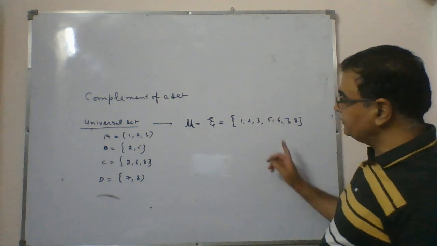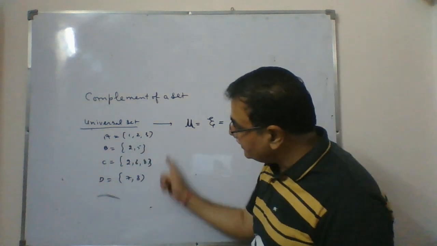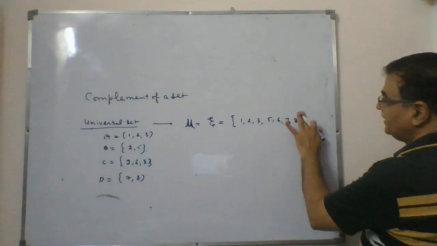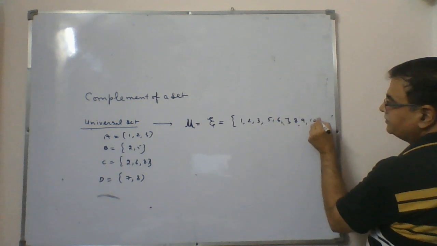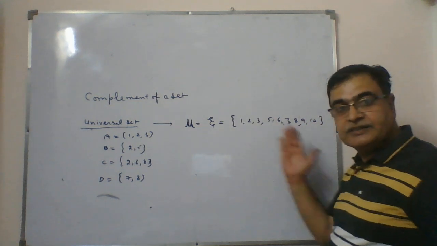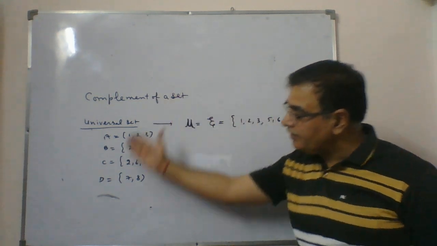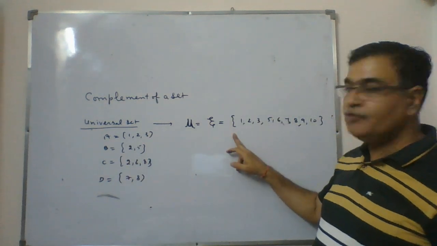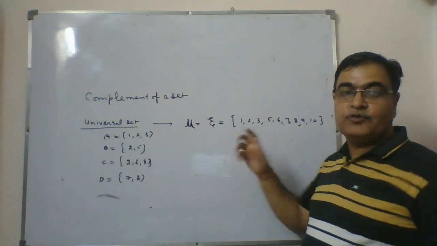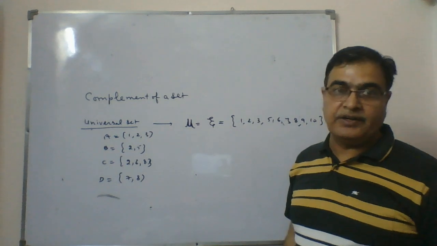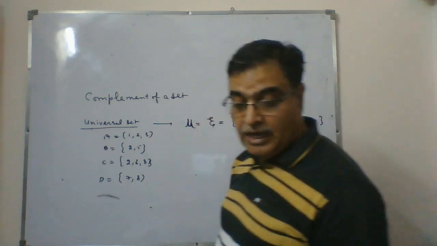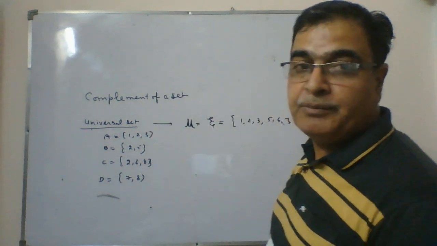This can be the universal set because if you take this, it contains all these elements. If you write something extra, there is no problem. This is again a universal set because this also contains all these. So whenever we have a universal set, it will always be given by a rectangle, that you should keep in mind. Now coming to this part, complement of a set.